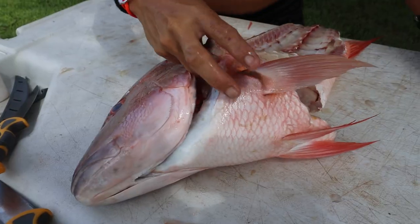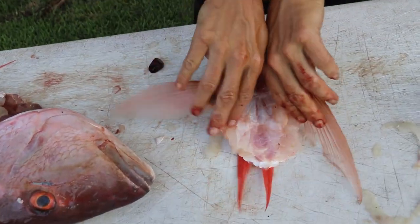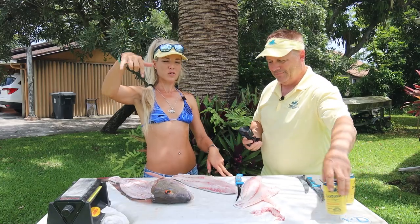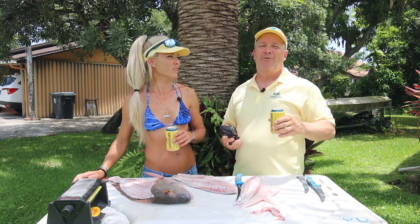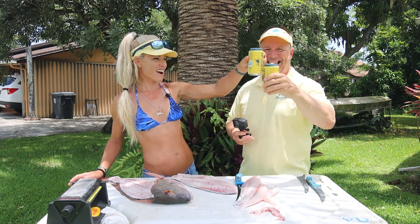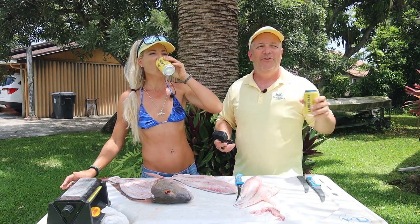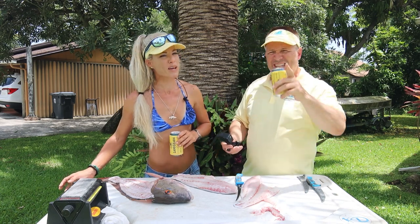We're not doing the collars on this particular video because it's getting a little long. You can just Google Darcy ZL collars or cheekbones or how to flay out the cheek and you'll find it in two seconds. Everything we talked about is down below. Check out Miami Muttman 2 — I'll link to the rod we were using today as well. I had to buy another Muttman reel and rod because I lost the other one, but luckily Miami Muttman was so nice that he gifted me something too. We love the rods — he gave us some spinning rods and we've been using them a lot. Until our next adventure — follow your dream, keep on catching.